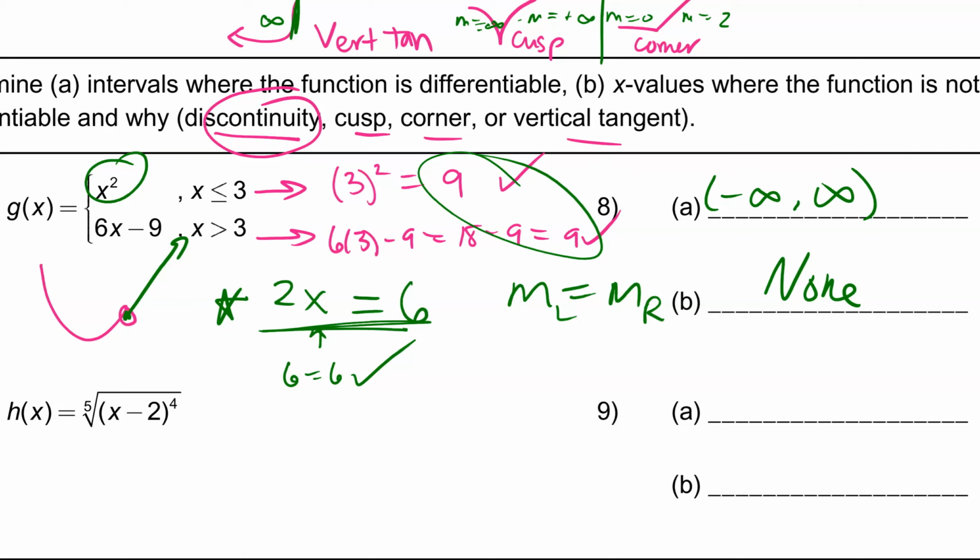Okay, so that was a tricky trick. If you look on the left of a corner, you'll have a defined slope, a number. If you look on the right of a corner, you'll have a number. The issue that they're not differentiable is because at that one point, you're switching from one slope to another. They're not the actual same slope. That's a corner. Versus a cusp, you're switching from a negative infinity slope to a positive infinity slope. Solid.